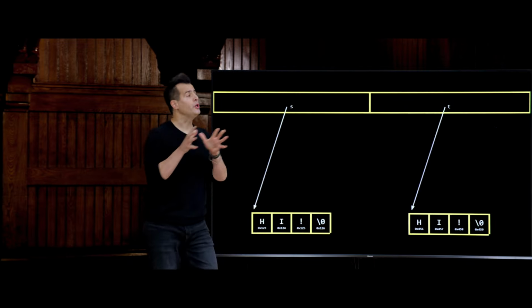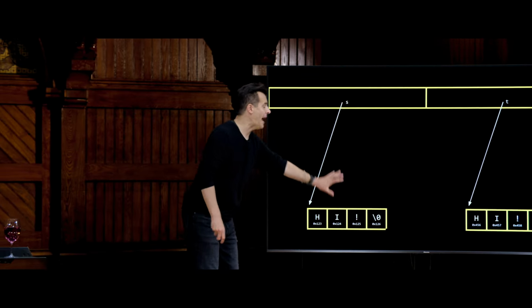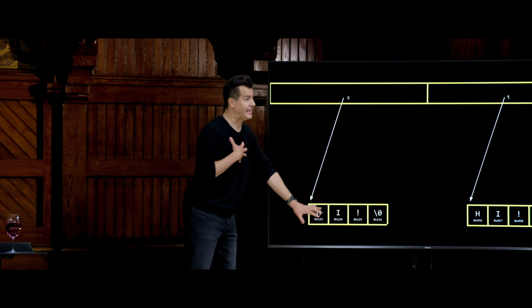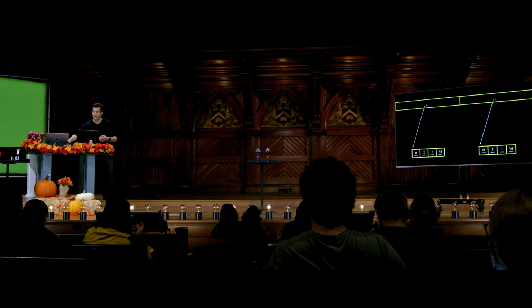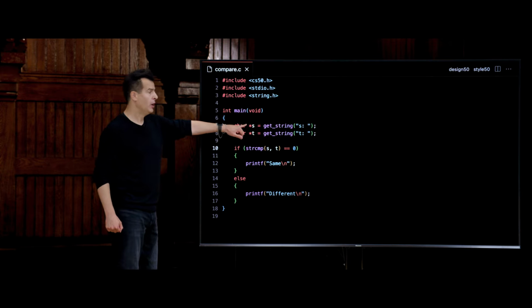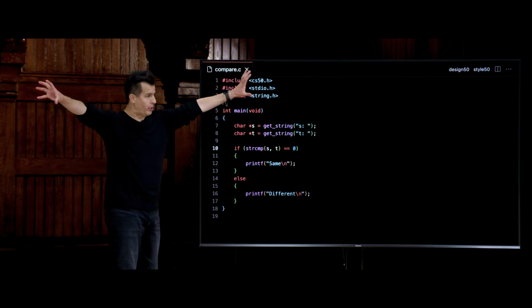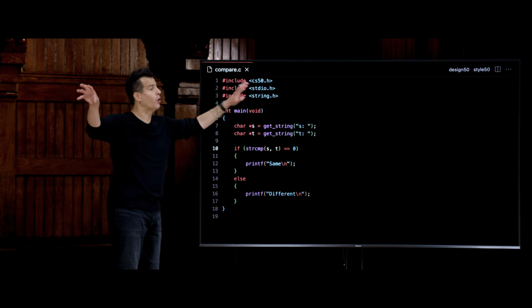A good question. Do we use two locations in memory for both the pointer s and the actual array of characters? Short answer, yes. And how that is happening is as follows. If I go back to VS Code and highlight the lines of code that we just wrote, for instance, line 7, the left-hand side of the expression here creates those 8 bytes in memory called s that will eventually store an address of the first character of some string.